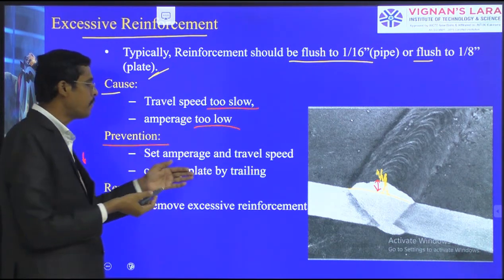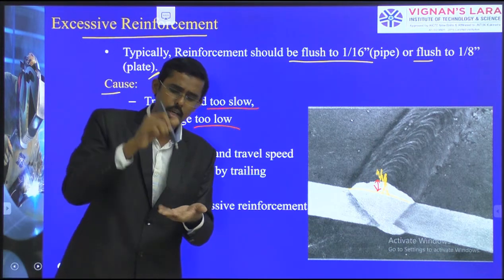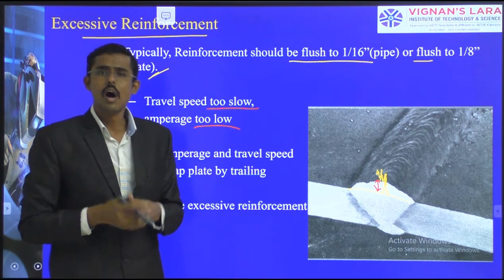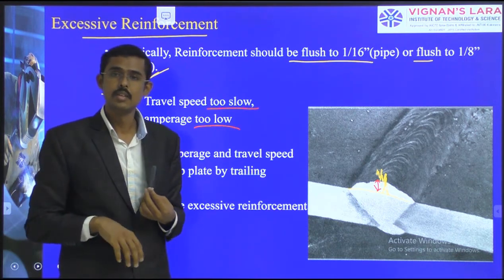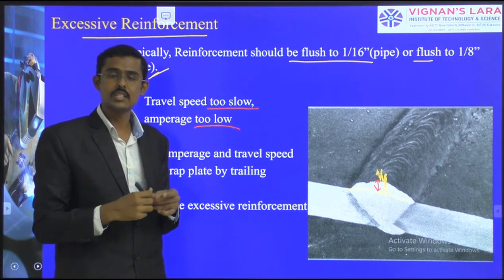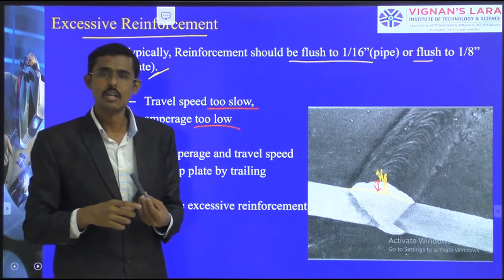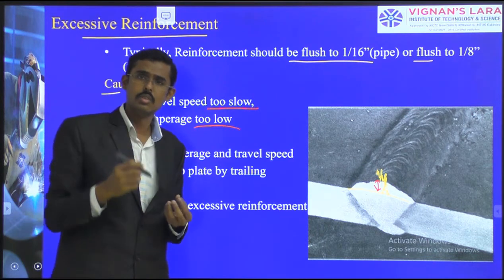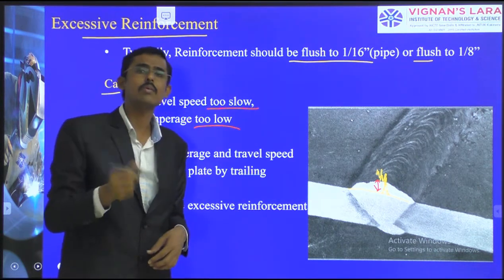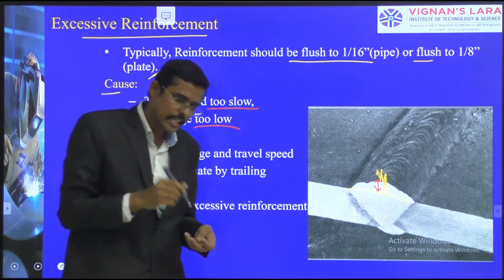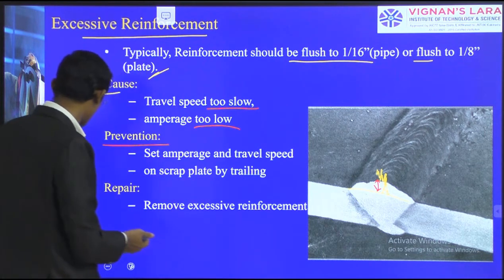So on a scrap plate, by trialing, we see how it will come if I fix this current and voltage here. How much penetration, how long I should keep it, should be practiced by the welder. Because after practicing, he will do it perfectly. He is unknowingly doing these errors. He is new. He doesn't know how much depth he should keep his hands, in manual welding. Then how many seconds he should move; travel training and speed training should be given.